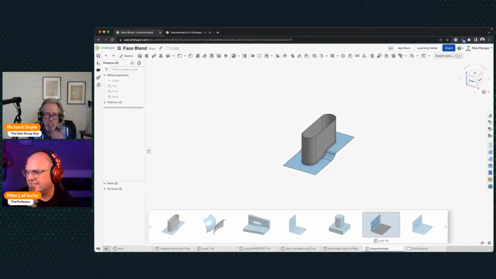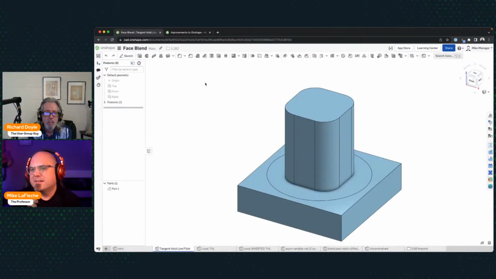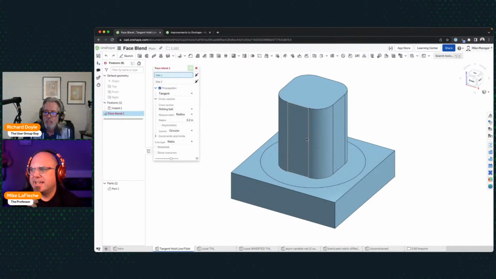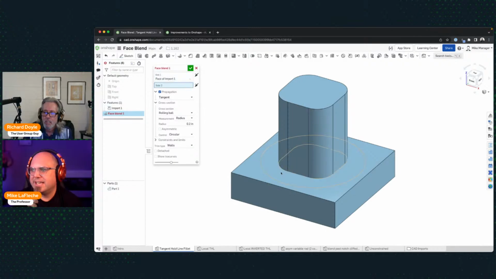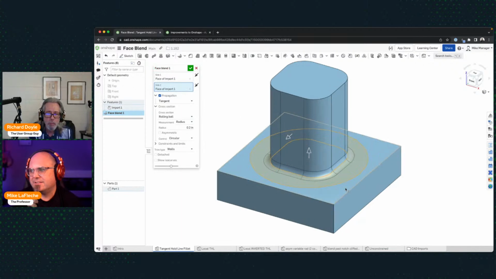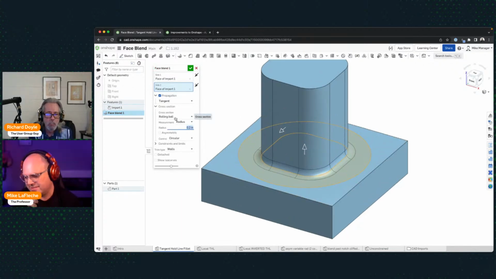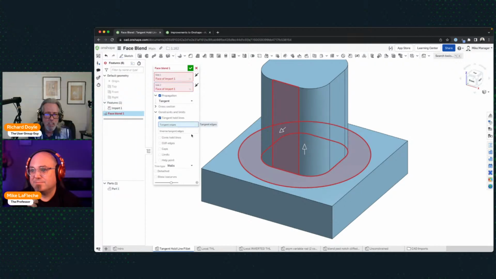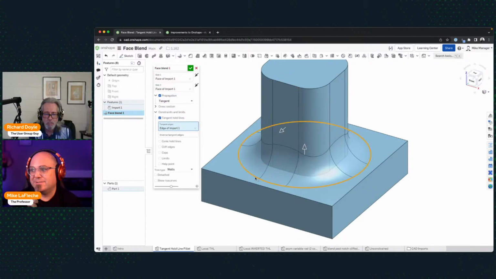I'm going to go to this next example right here. I want to do a face blend, but simulate a hold line fillet, right? We're going to go to the face blend. We're going to go to side 1, where I'm going to pick this vertical face. Side 2, I'm going to pick this horizontal face. Of course, there's a regular old fillet, but let's make this a little bit bigger, where that's not going to work. So I want to set some limits on this. Constraints and limits are here. And I can set a hold line. So I can pick the edge that's going to have the tangency, and look what it did. That's nice.